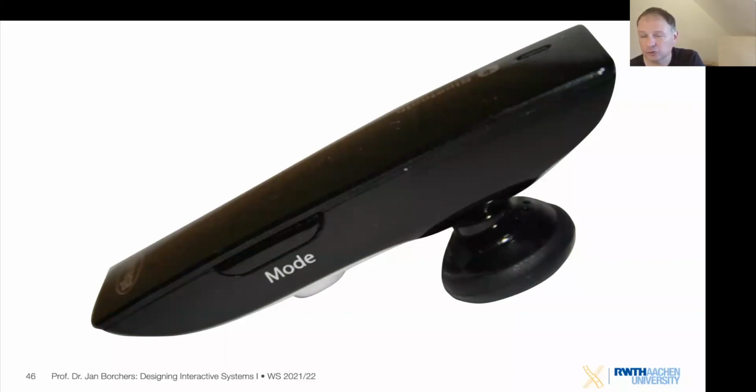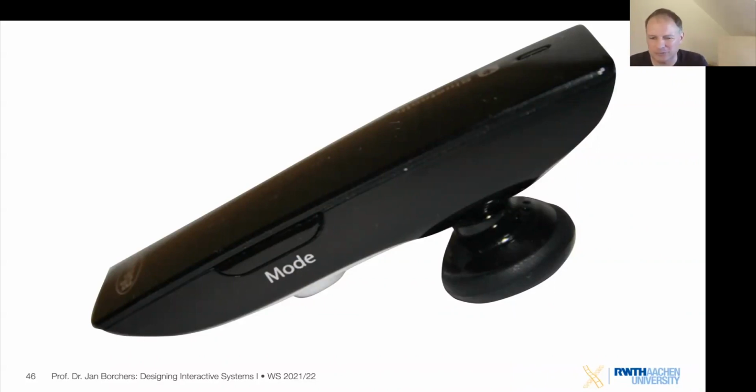And here's my favorite two. It can be used to accept a call or to reject a call. And you can also hang up with it, all using the same button. But hey, it's super easy to use, right? Because some of these modes are actually indicated by certain blinking patterns of the two LEDs on the device, which is great because it's a device I have in my ear and I can't see those LEDs, right? Can I? So I don't know what they were thinking.